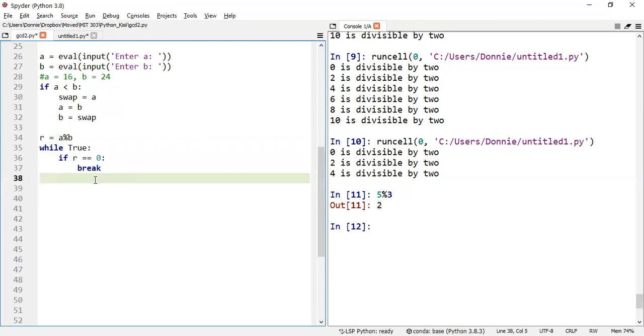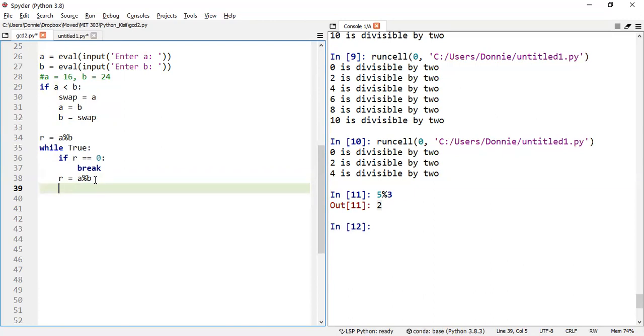is, again, I'm going to repeat that procedure there, A percentage B. And then I'm going to change the values of A and B to read the new values.